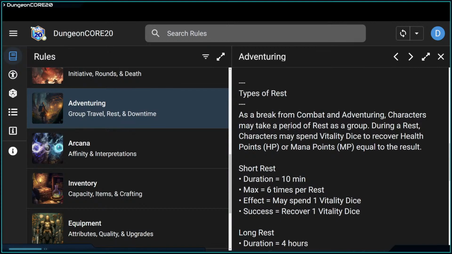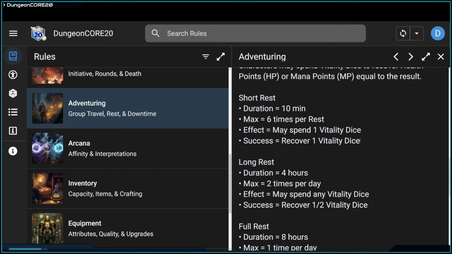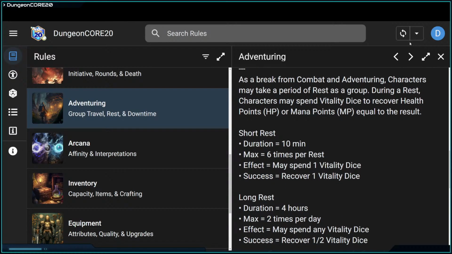Resting is probably a bit more important for you guys, which is, what do I do when I want to spend a bit of a break to recover? So we have 3 types of rest that can be performed. Short rests, which have a duration of 10 minutes, and you can perform up to 6 of them per rest. So meaning we can take 1-hour breaks at a time, but any more than that, and you're not going to gain any additional benefits. Again, it looks like one of our updates didn't get pushed here, but this line is removed, so we're going to ignore that.